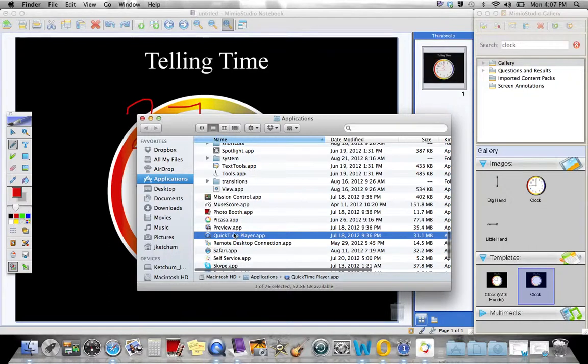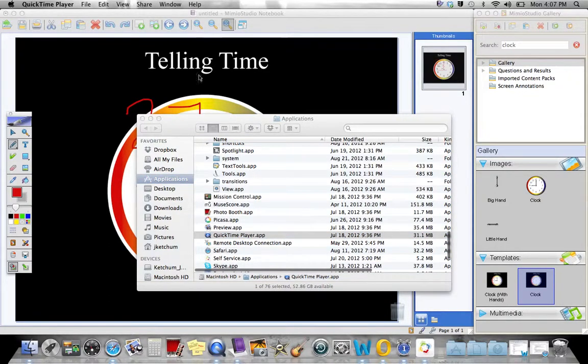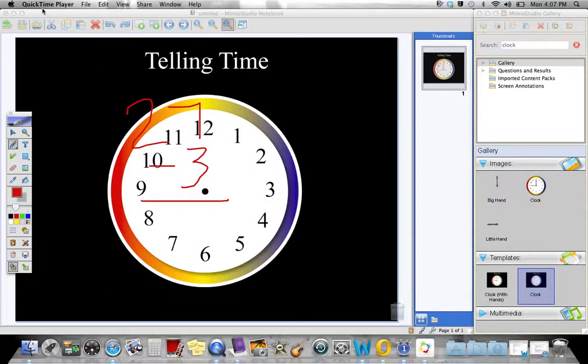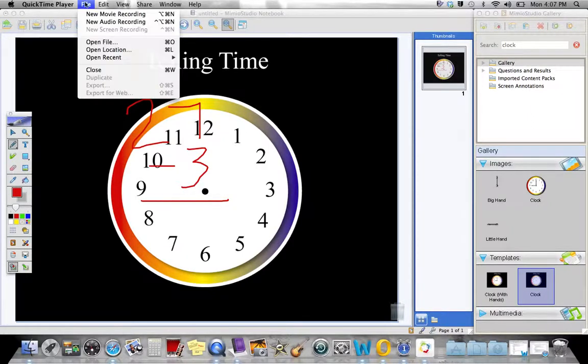Now, once you click on it, it's not going to drastically change anything. Nothing's going to pop up on your window, but you'll notice up top it'll say that it's switched over to QuickTime Player. And then all you have to do is go to File, and then click on the one that you want. If I want a movie recording, then it's watching my face. If I want an audio recording, it would just be hearing my voice, but chances are good what you want is a screen recording. I'm in the middle of a screen recording right now, so I can't click on it. But once you click on screen recording, this little box will pop up.